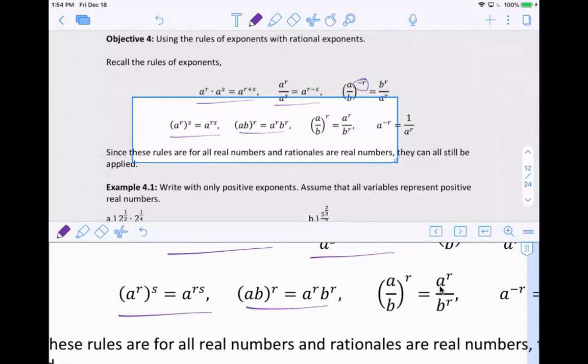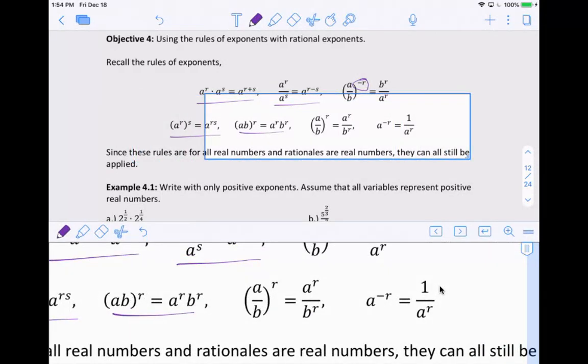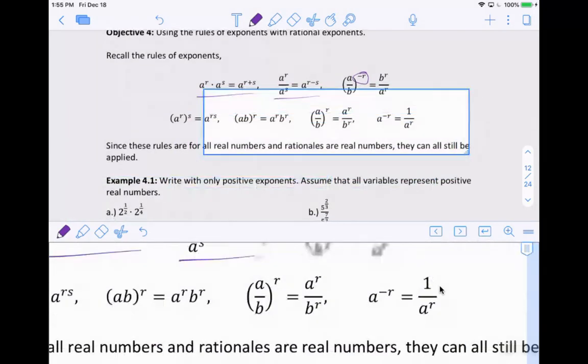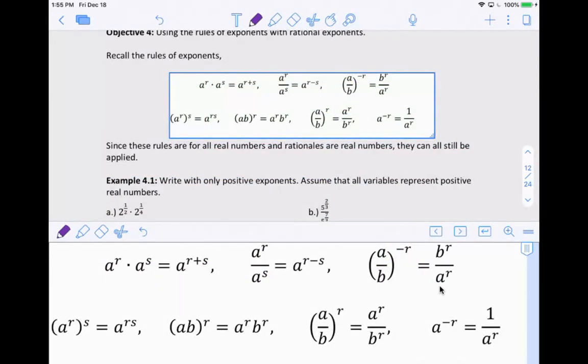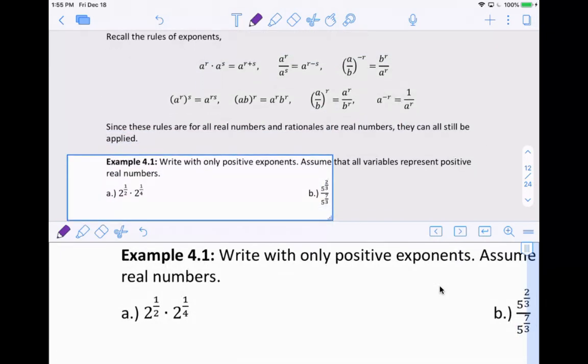If they are all multiplying, you can distribute that exponent. If they are all dividing, you can distribute that exponent. And if you have a negative power, it will flip over. So those are your exponent rules. They're all written in variable format, so that saves some space for you. If that is not going to help you remember them, then I recommend you write down some notes within those exponent rules about ways you, as your own educator, can help remember, okay? But let's take a look at some examples.